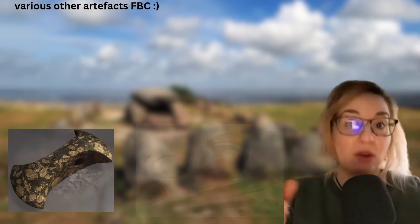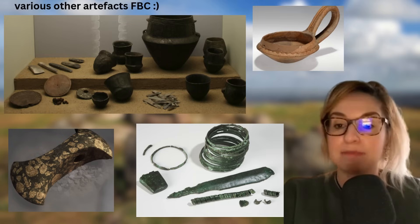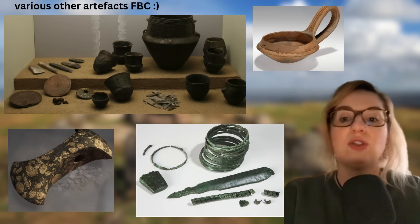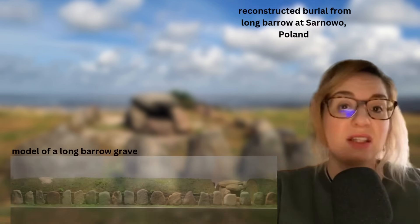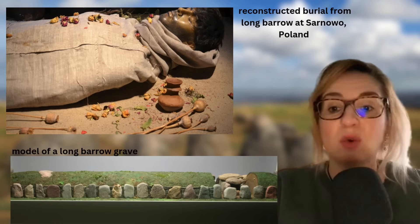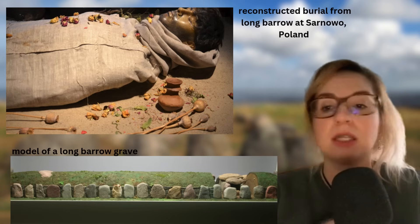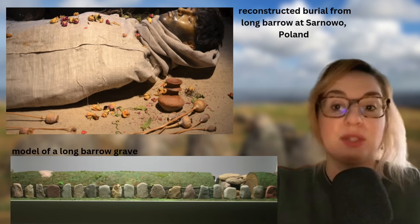With regard to burial context, several grinding stones were found incorporated into monumental graves or used to cover coffins. At Friedenlund, stones from household usage were later reused in monuments during the second phase of the culture, suggesting a transition from daily life to ritual use. They were also placed on the facades of monumental enclosures, indicating they might have been considered markers of status or boundary objects with protective or symbolic functions — logical in early agrarian societies where food preparation tools would have been seen as symbolic of life-sustaining processes.